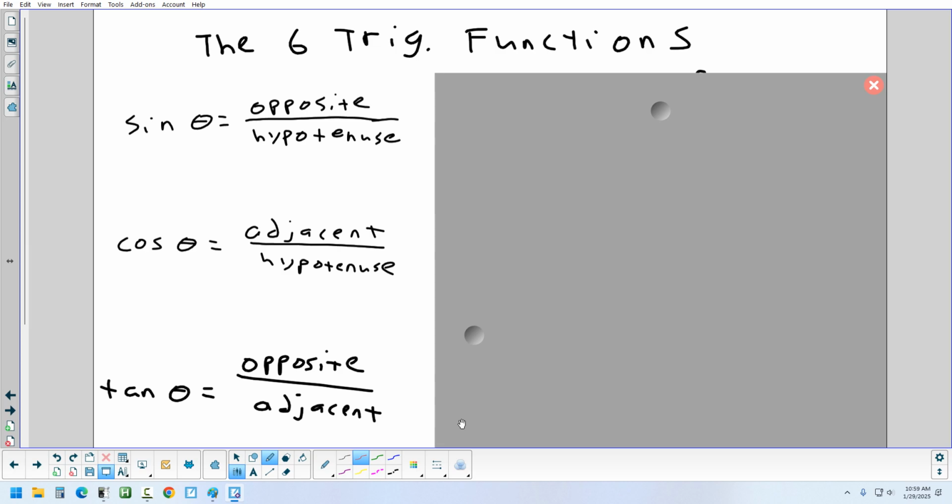So each trig function in this section is going to be defined as a fraction or a ratio of one side of a triangle divided by another side. So take, for example, let's say you had an adjacent side of 4 feet, and you had a hypotenuse of 5 feet. When you divide that, what happens? Thinking more about like the final answer. What's going to happen in that fraction?